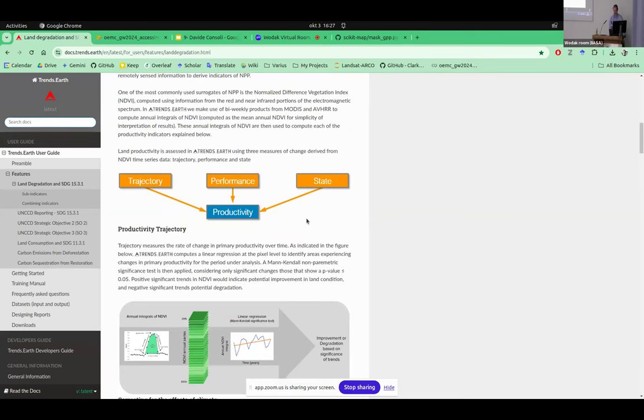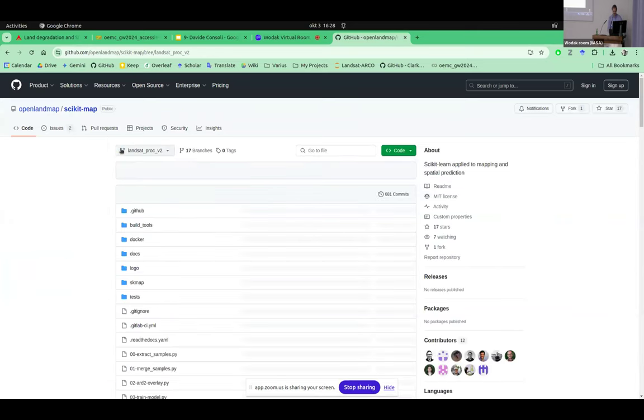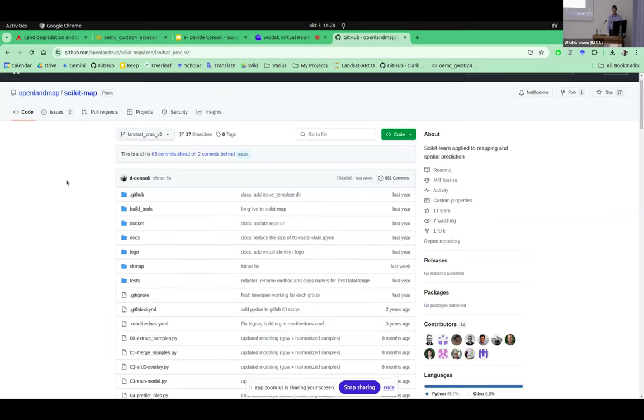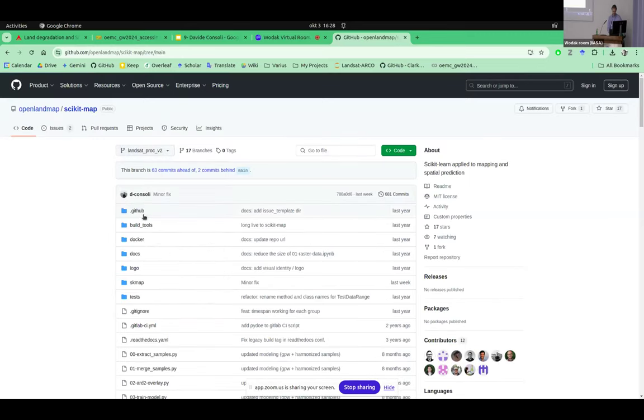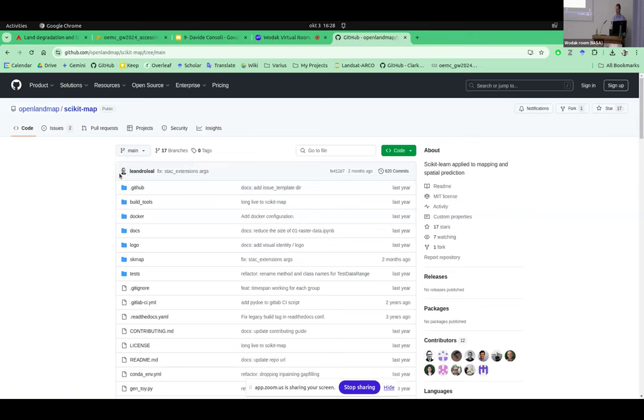And what we are going to do in these 20 minutes that we are left is try to produce this using a library that we are currently working on. I also shared the link. This is even easier to share, let's say. It's scikit-map. We named it after scikit-learn and other scikit libraries in Python. And the main branch is still purely Python based, while we are now currently working in our production code using C++, but we still keep an interface to Python.